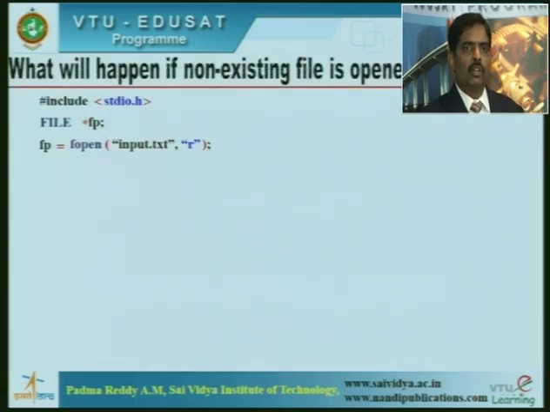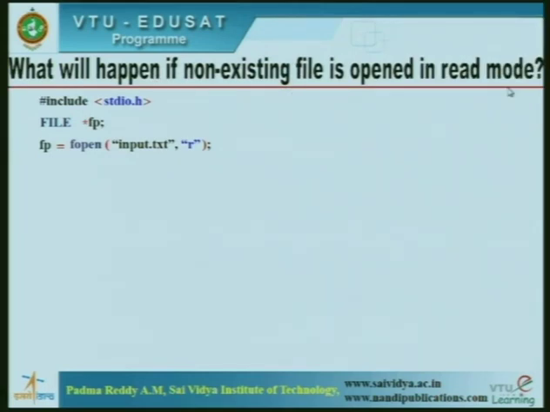Now let us see what will happen if a non-existing file is opened in read mode. Suppose the file input.txt is not at all present and we are opening it in read mode. Is it possible to open a file in read mode when the file does not exist? It's not possible. In that case, the function fopen returns null. So fp contains null.